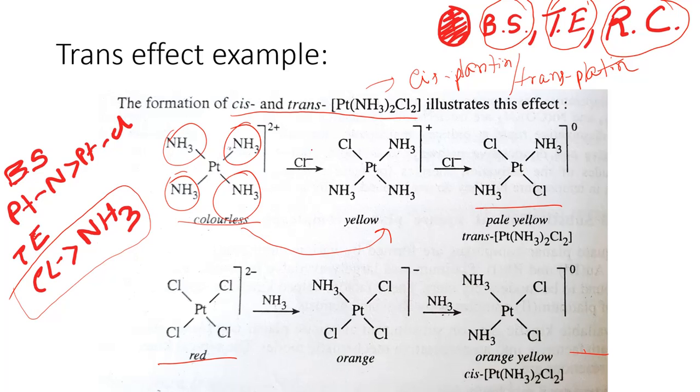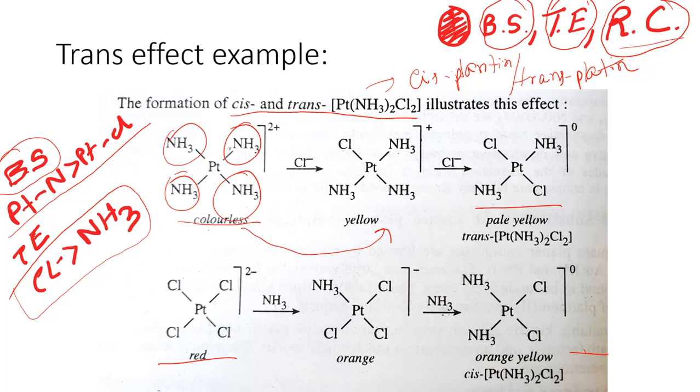So now when Cl- is replacing any one of the NH3, this step is being preferred due to the reaction condition. Why are we taking the reaction condition into the picture? Because the trans effect is not occurring here because of the symmetric nature of the complex. Second one is the bond strength. Now you have to remember this also, that the platinum nitrogen bond strength is more than the platinum chlorine bond strength, and this bond strength is directly proportional to the electronegativity difference.